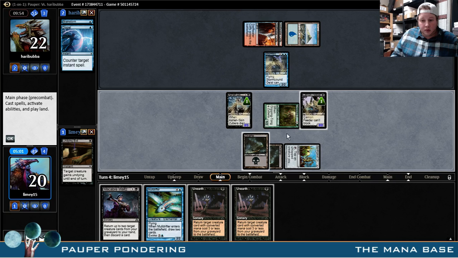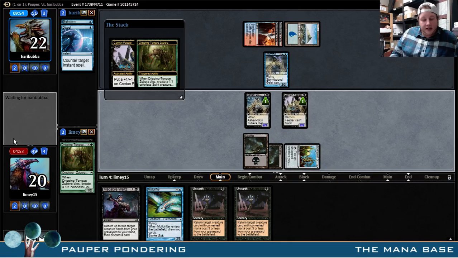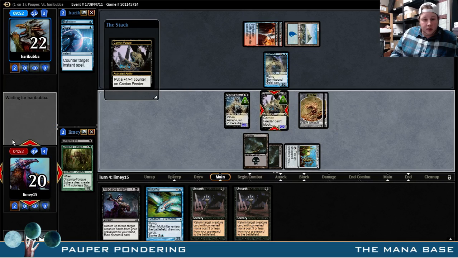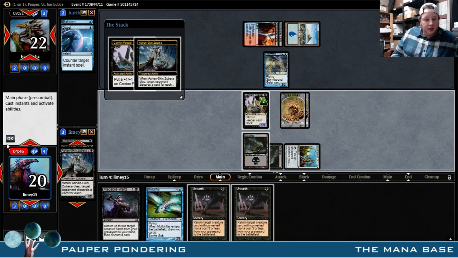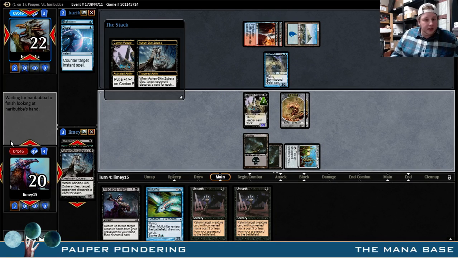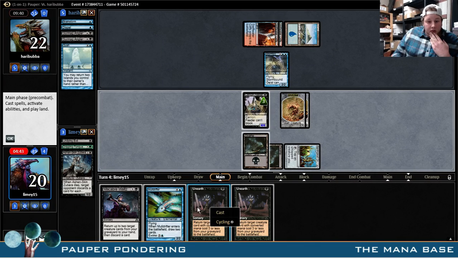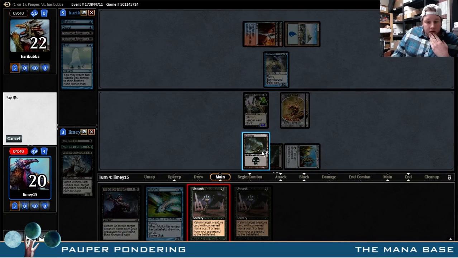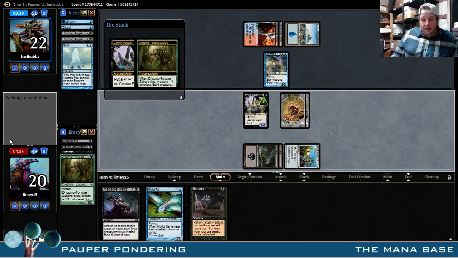Oh. To sacrifice this guy. Make 2 guys. And then to sacrifice this guy. Discard 3 cards. He goes down to no cards in hand. We're doing a bunch of spirits too. This is actually going to be really good. Pay black. Get this thing back. Sacrifice this. We get 4 spirits.